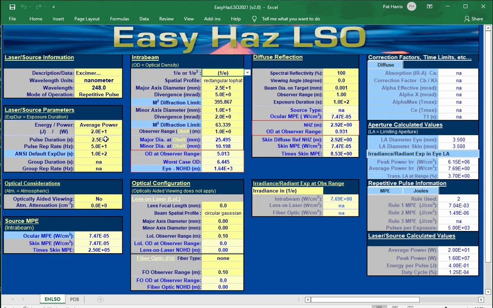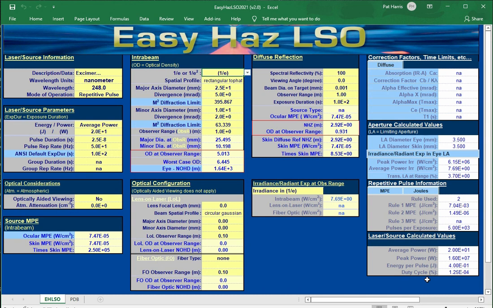It's 20 watts, but you're only running 50 hertz. In order to get 20 watts while only running 50 hertz, you're going to have a lot of energy in that pulse. And then again, you can take a look at the duty cycle. Extremely low duty cycle. There are only 50 pulses within a second, and they're only 25 nanoseconds. So your on time isn't much compared to your off time, and that's reflected in a low duty cycle percentage.